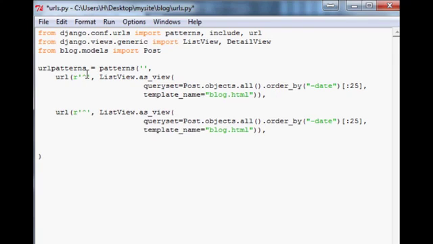We'll come down and paste. Then the caret is just to match the start of a string. Within here, our regular expression is going to start. If you recall, you could even see in our link that we had a digit. But what else we want is P and PK. This is just part of Django, basically, in this detail view.